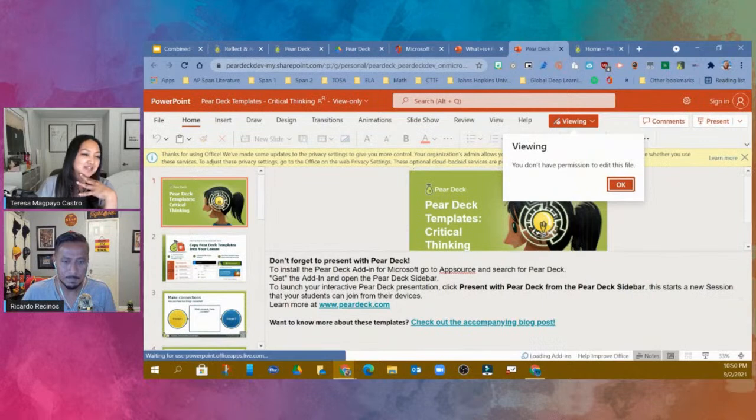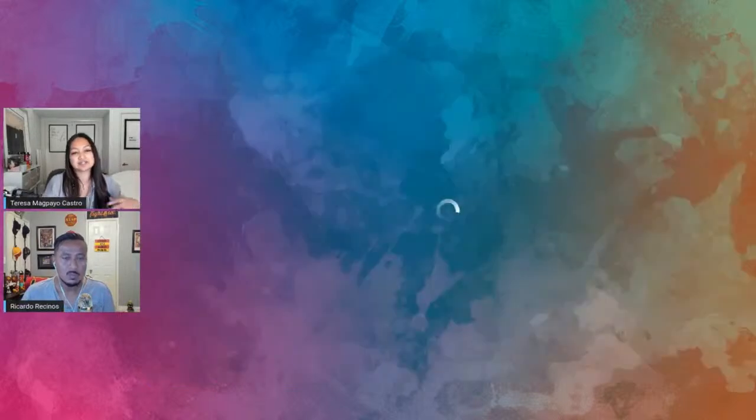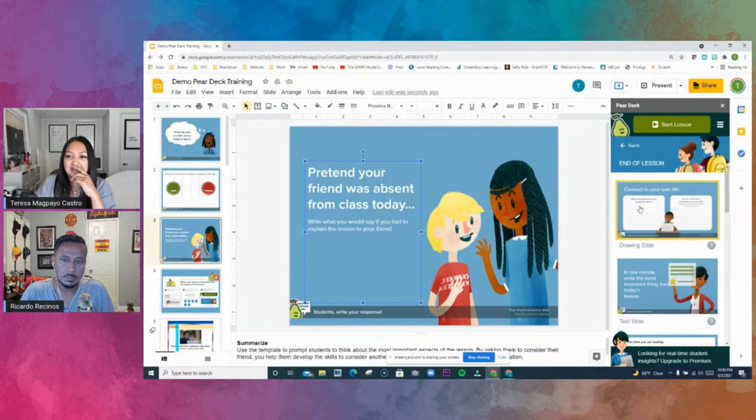So in PowerPoint, it gives you a whole slide deck with all of these tools, and you just copy and paste it into your deck. So it still totally works. But I mean, like you said, we must admit in Google, it's already here and you just click on it, it just puts it in. They both work kind of the same, just as easily, but just in a different way. So thank you for remembering to say that. Thank you, Ricardo.